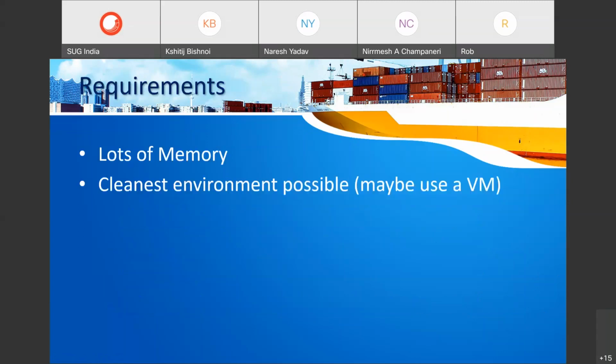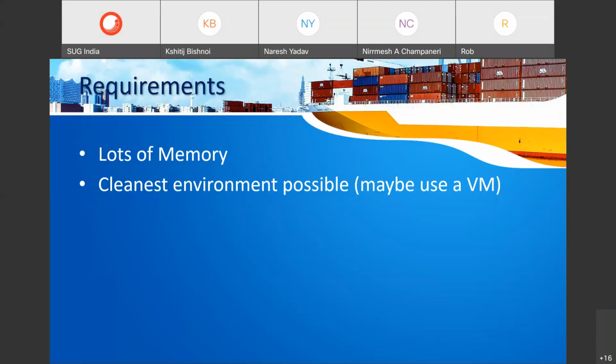So requirements on Docker, you need lots of memory. Docker itself is just a memory hog. I always say cleanest environment possible. So if somebody's been developing in the same environment on their laptop and they have multiple sites, you might run into different issues just because you might have some ports being blocked that Docker needs. For instance, IIS uses 443, which Docker needs. So they always say when you're running Docker and installing something, you've got to do an IIS stop.